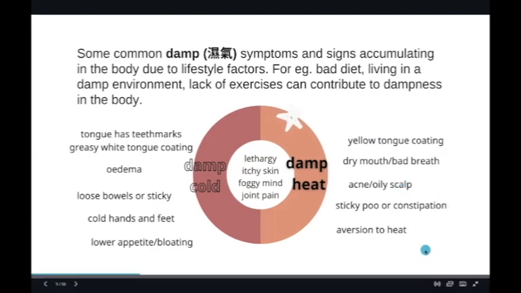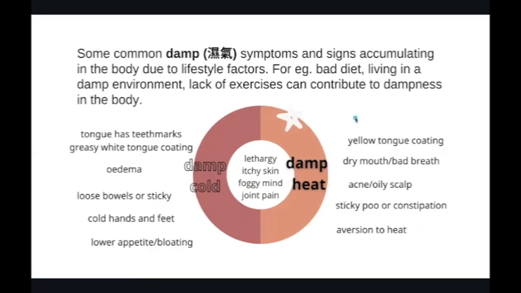So this slide is for you to have a quick check to see whether you are more prone to damp heat or damp cold. It can happen due to the diet we are having. Anything that's cooler than our body temperature, or too spicy or greasy, makes our spleen and stomach a little bit hard to digest, so damp will occur in those instances. Or if you are not doing much exercise and sitting too much, you may also have dampness accumulating in the body.